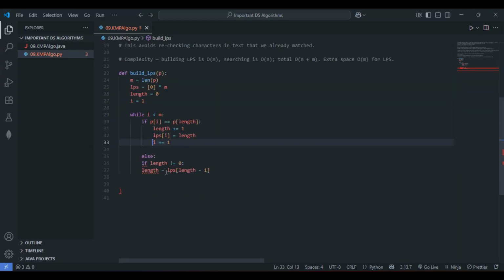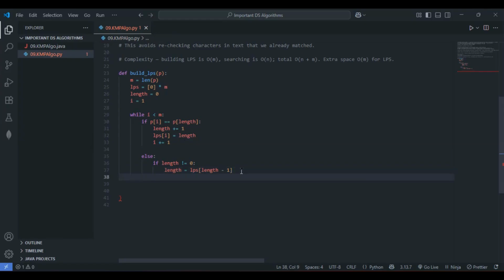So else, this is fine. Else within this one again, have to leave the space here. This is fine, and this also space. This is fine. Now, if length not equal to 0, again within the if condition we are writing, right? So one bracket has so many chaos actually in the code. So this is fine, man. Now this is fine. Now let's do one thing.